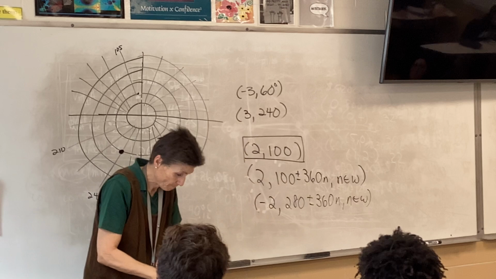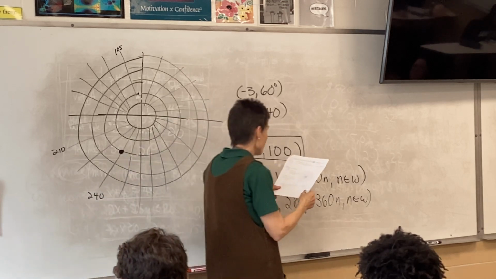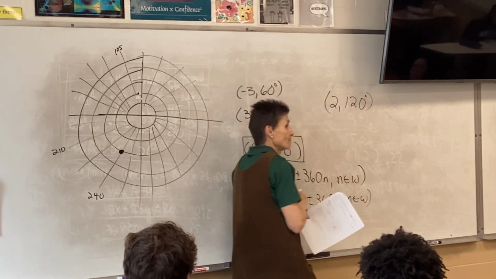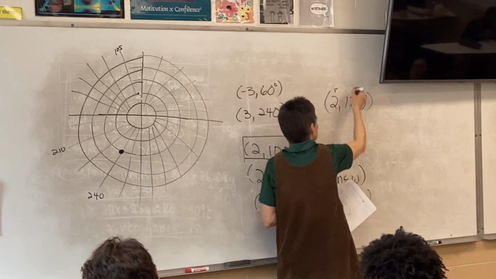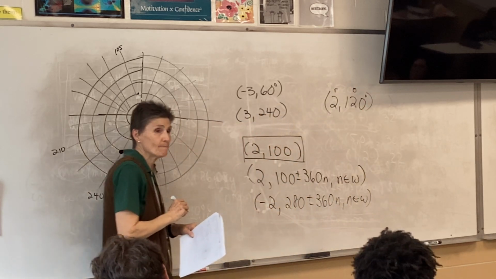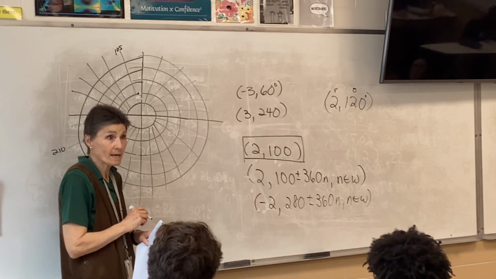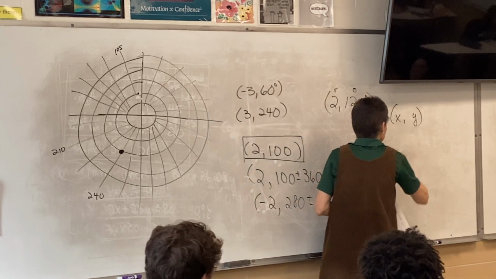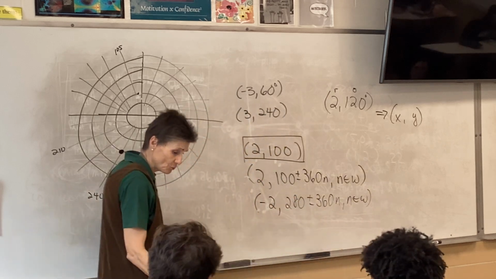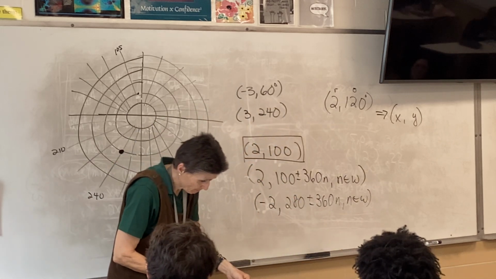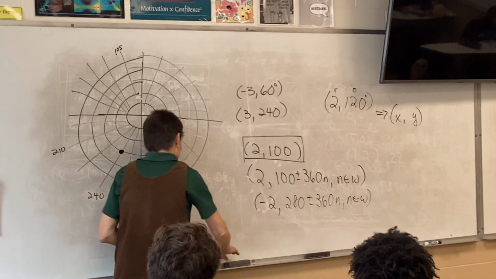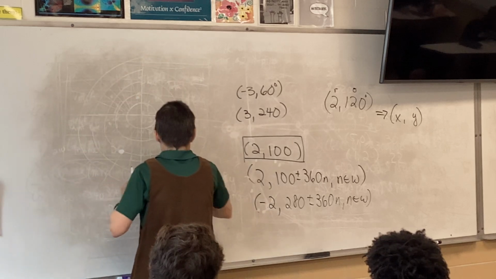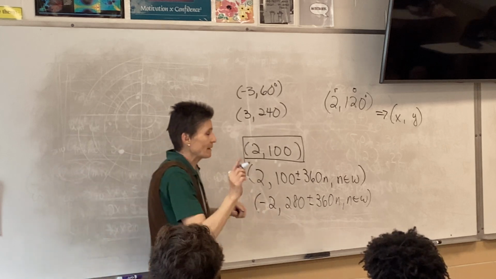So all those are. All right, convert to rectangular coordinates. So we have a polar coordinate pair, that's r, theta. And what are we looking for? X and y. We want to change that into x and y. Do you have thoughts on how you might do that? Oh, do the sine cosine thing. So, I want you to think about this for a minute.